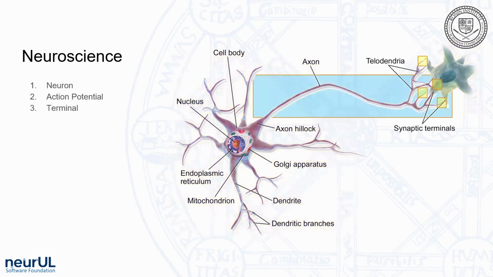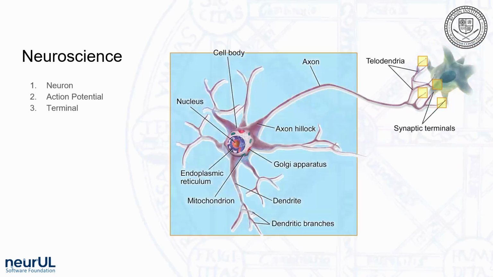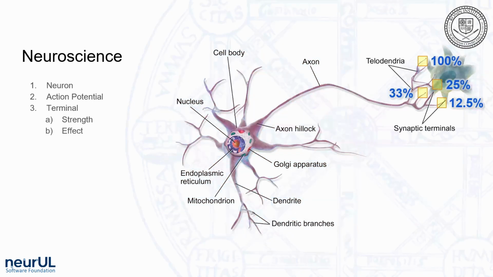Neurons contain axon terminals that also serve as another primitive element of our language. Axon terminals are branched endings of axons that enable the flow of an action potential from one neuron to another. Neurons on the receiving end of axon terminals are called postsynaptic neurons, while neurons containing the axon terminals, presynaptic neurons. Axon terminals can have varying strengths, which is the average amount of current produced in the postsynaptic neuron. Terminals also have varying effects, which determine whether an action potential of a presynaptic neuron either excites or inhibits the action potential of a postsynaptic neuron.